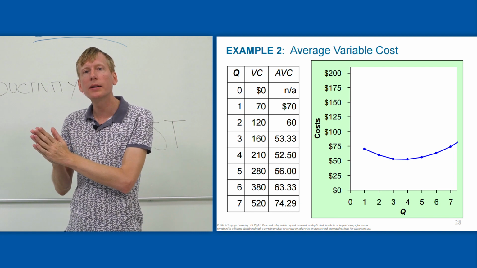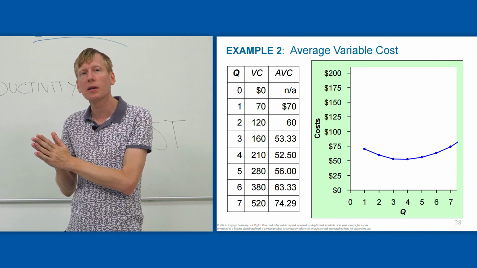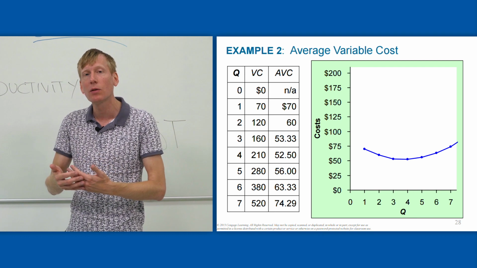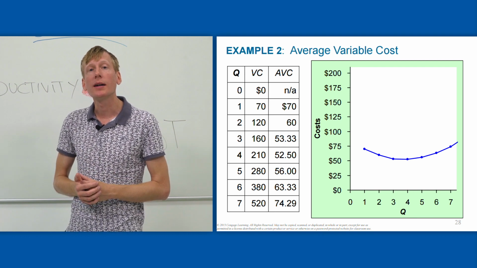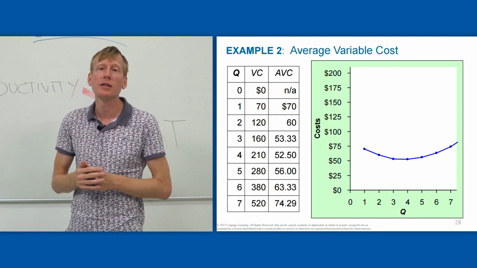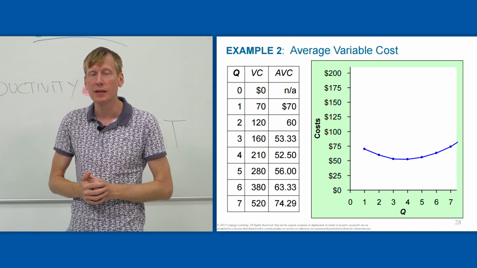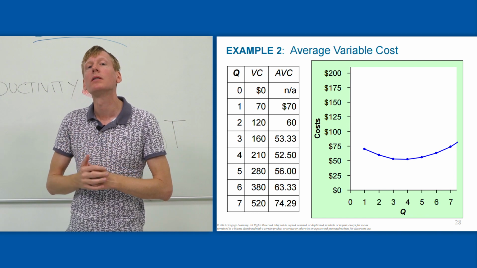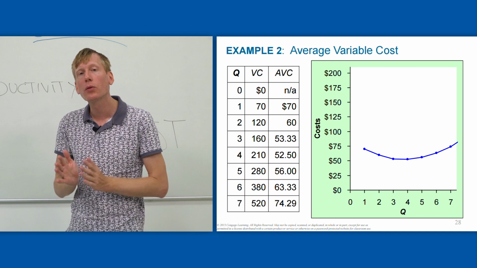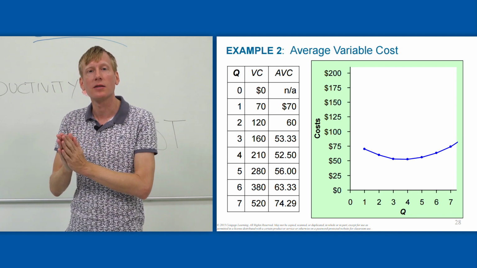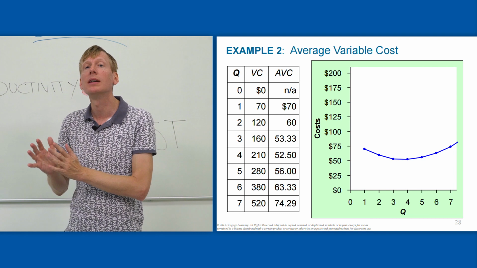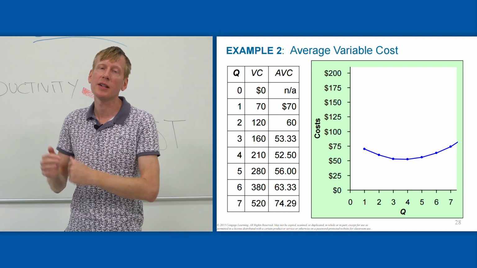But after the fourth unit, our average variable cost begins to rise and rise as the marginal cost of producing the fifth unit and the sixth unit and the seventh unit also rises. You see, whereas marginal cost often has this sort of U shape of initially decreasing due to increasing productivity, due to specialization in a very small business, average variable cost will have a similar shape. It will also decrease initially while marginal cost decreases before ultimately rising. As a business reaches a certain threshold in size, there are no longer any productivity gains through specialization in the business, and productivity begins to decline as we push more workers into a fixed amount of land or fixed amount of capital.